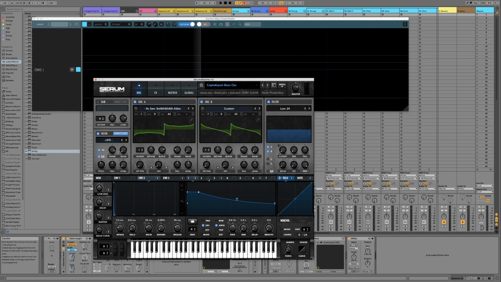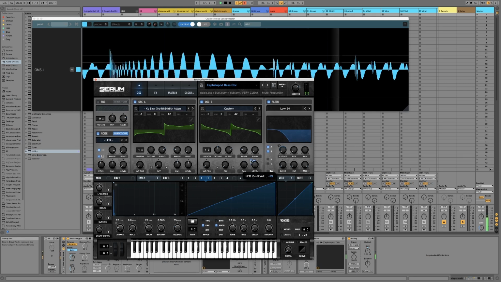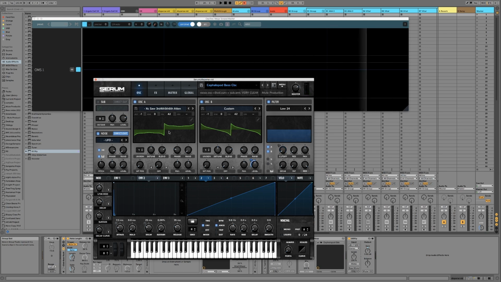So now what we can do is get an LFO, and we can go to the even harmonics and have it so that it goes down over time. And this gives a bit of a squarey feeling already because we're removing the evens. So then we can go over to the odds, the square part of the waveform, and we can add in a bit more to compensate for the volume lost here.